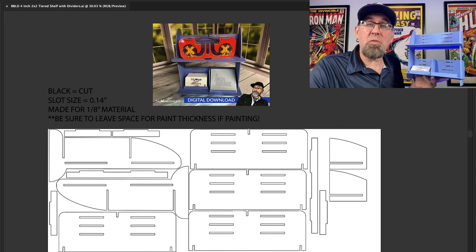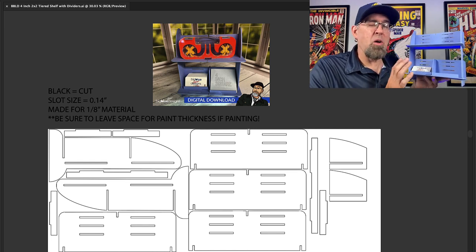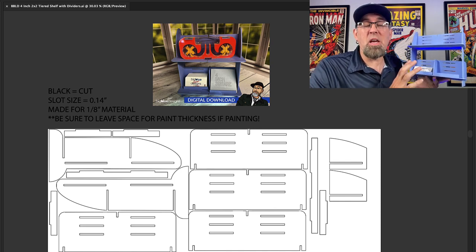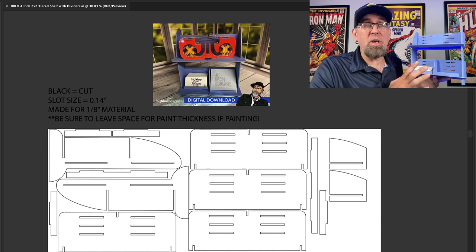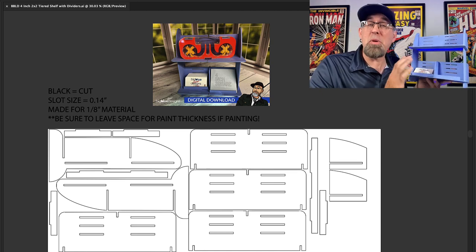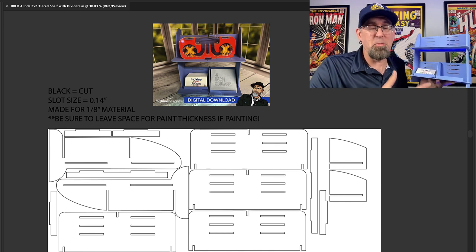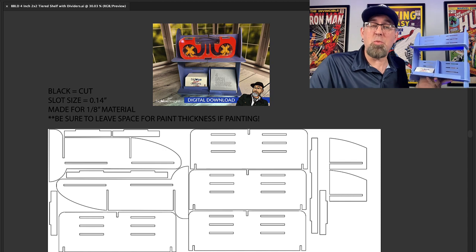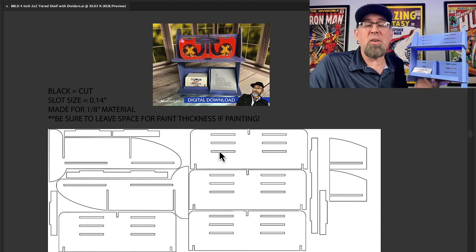Now let's jump into the file. All right, now we're going to walk through the file for the 2x2 4-inch one, but they all, again, work exactly the same way. The titles will either say BBLD 4-inch 2x2, or if you're using the 5-inch space, it'll be BBLD 5-inch 2x2, or whichever one you're using. Again, they all work the same way. So let's walk through this file here, and I'll identify each one of the pieces.